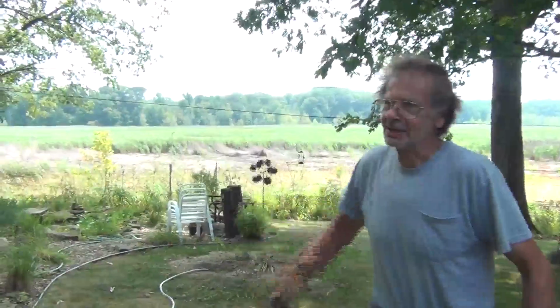Over the six years, we've had a problem with the Phragmites growing behind our house, and we've tried to eliminate them ourselves. We've gone up to the Marsh house, talked to the people up there, and we've actually become members. We're interested in eliminating these Phragmites because they're not a native plant. Okay, so when did you start managing the Phragmites?